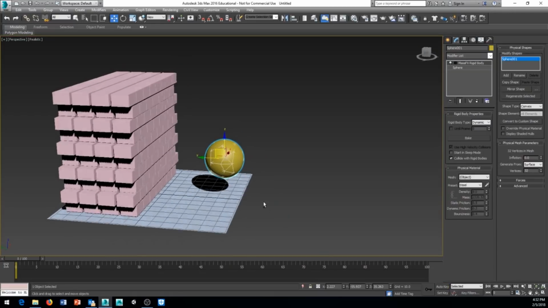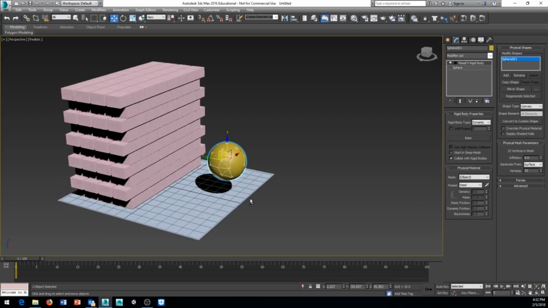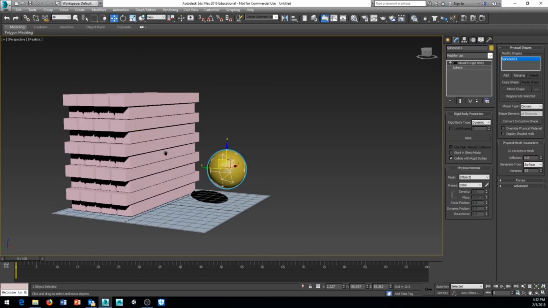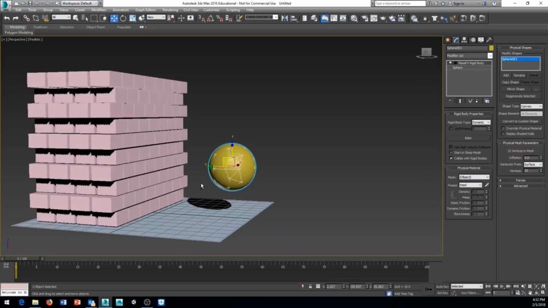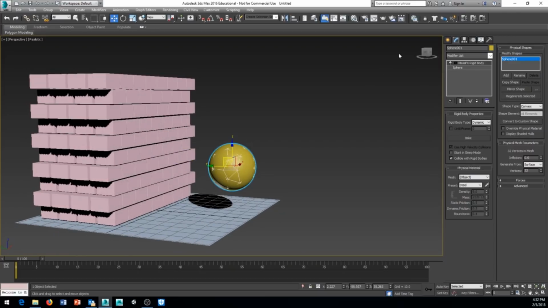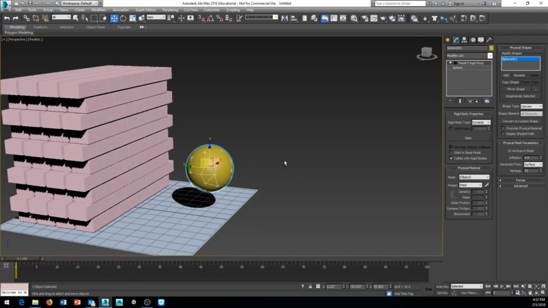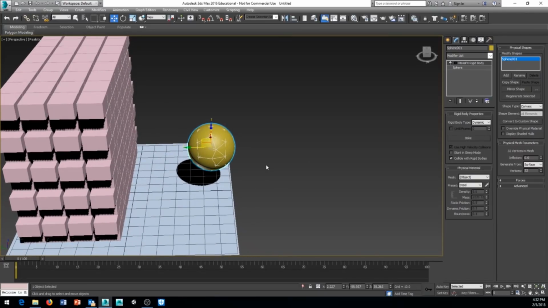One thing that I wanted to go over that I completely forgot about was how to create custom collision inside the MassFX system. So here I have a sphere, and I have all of these bricks, and what I want to happen is I want the sphere to run into the bricks, but they're both dynamic objects. So if I run my simulation, I'll see that they both just kind of fall to the ground. Well, that's not good. So instead, what I'm going to do is create an object and then try to apply custom collision to it to work kind of like a slide.